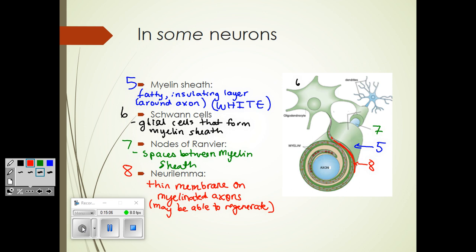Now, there is a lot of research about nervous system regeneration. There are a lot of people who spend their lives figuring out ways for people who have damaged or completely severed nerves or neurons to regain function in the part that was damaged. So probably the most severe form of this you would have heard is spinal cord injury, where if your spinal cord is damaged, you are paralyzed, and that is it, end of story, it's over. But maybe not. Maybe not, because some nervous cells seem to be able to grow back or regenerate even after damage has happened. And this neurolemma seems to play a role in that.